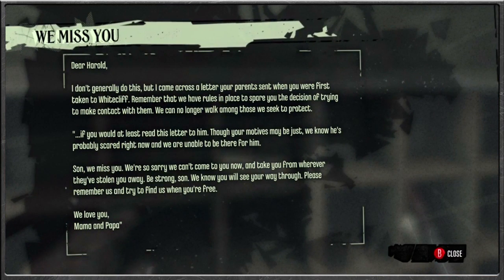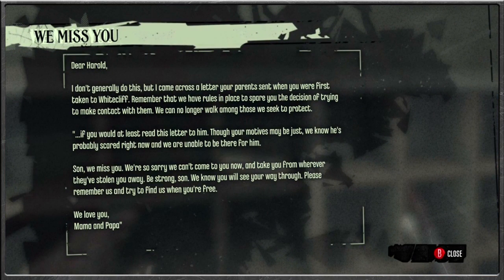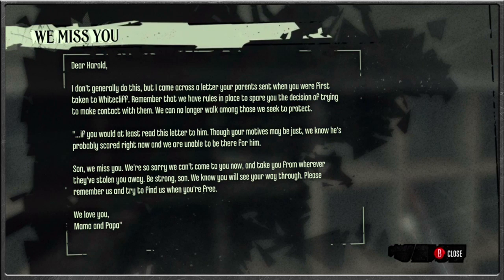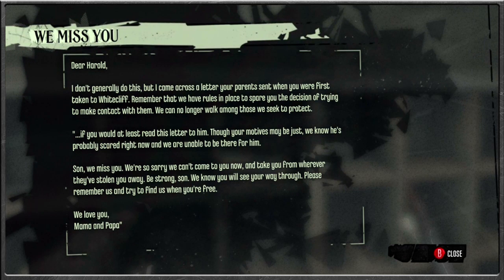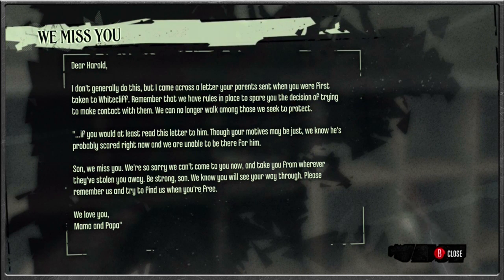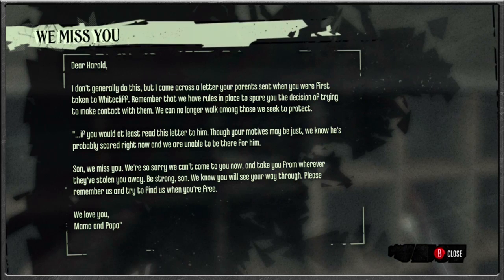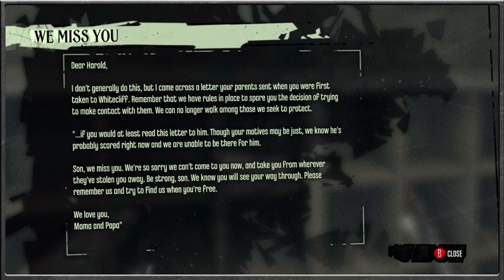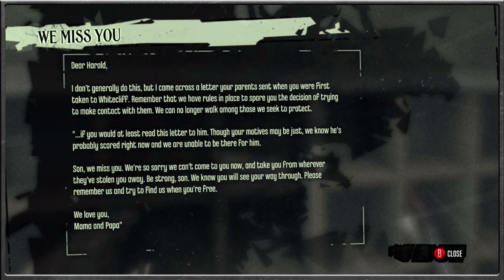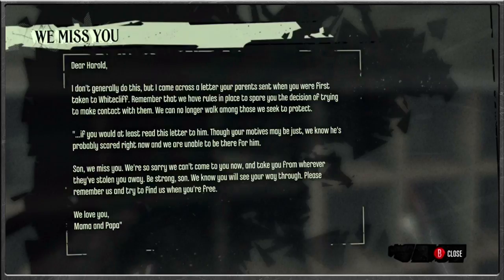We miss you. I don't generally do this, but I came across a letter your parents sent when you were first taken to Whitecliff. Remember that we have rules in place to spare you the decision of trying to make contact with them. Okay, why? We can no longer walk among those we seek to protect. If you would at least read this letter to him, though your motives may be just. We know he's probably scared right now and we were unable to be there for him. Son, we miss you. We're so sorry we can't come to you now and take you from wherever they've stolen you away. Be strong, son. We know we'll see you through. Please remember us and try to find us when you're free. We love you, Mama and Papa.